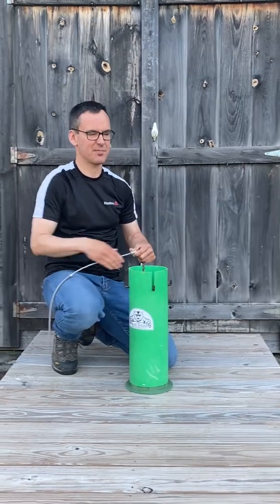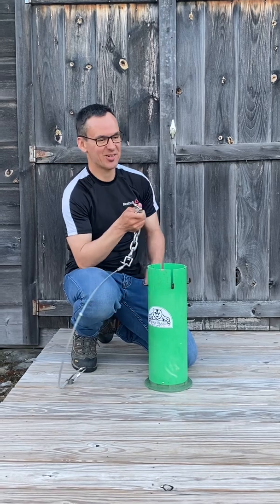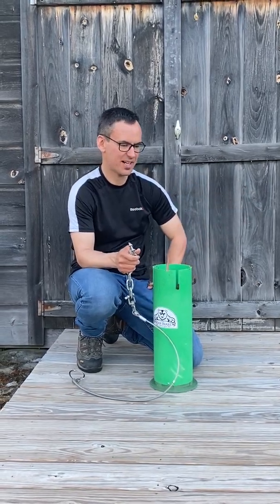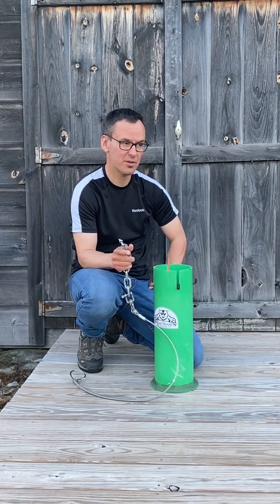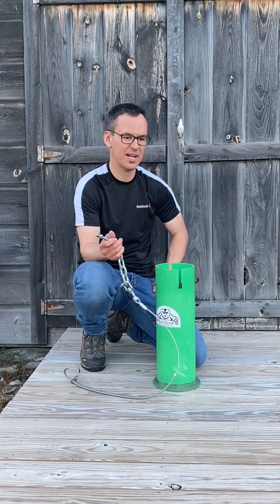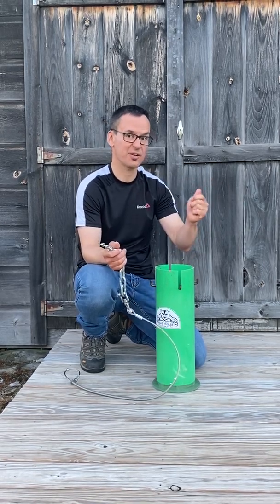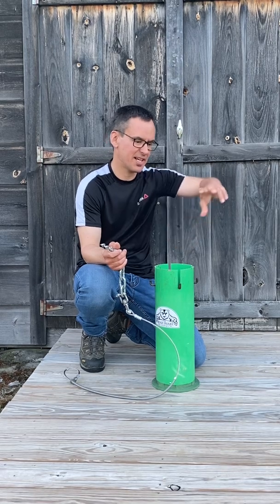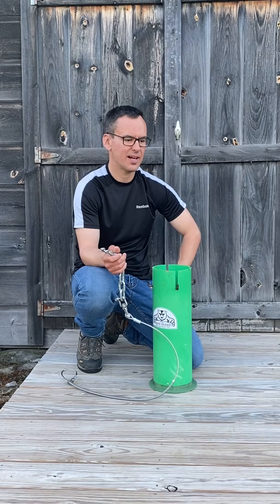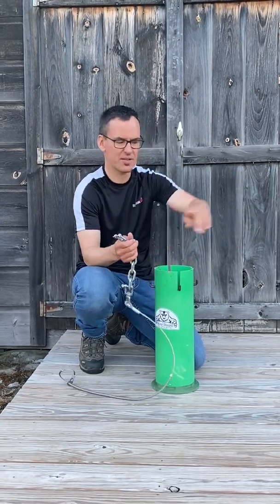Okay, we're going to talk about snare cables for a moment, okay? So around your tree, you're going to have either cable, which a lot of folks use, or you're going to have chain, okay? I prefer a heavy chain. I like that because there's not a lot of friction going on there. When things get rocking and rolling and the bear's moving around, or just when you want to adjust it yourself, it's very easy to slide heavy chain around the base of a tree.